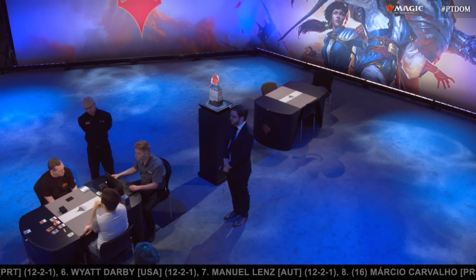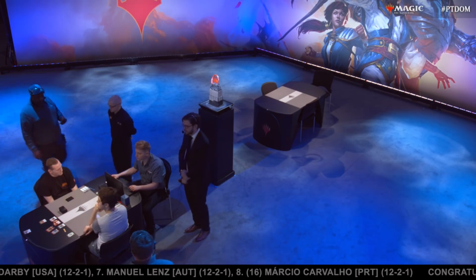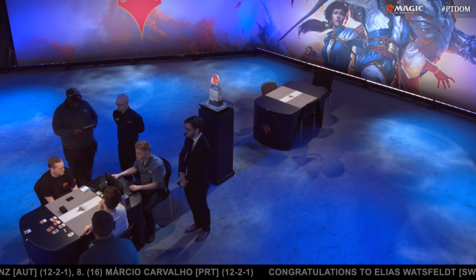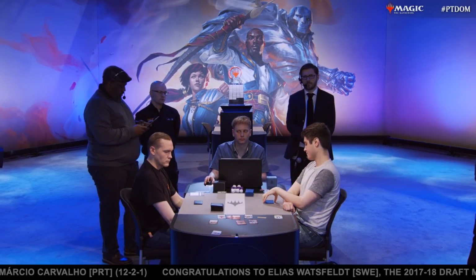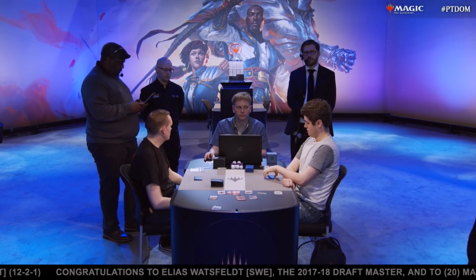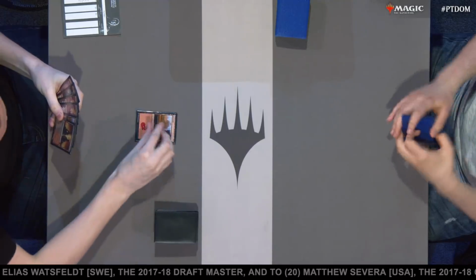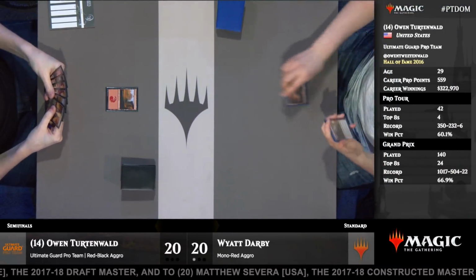Back to the feature match area here in Richmond, Virginia. Marshall Sutcliffe in the booth with Luis Scott Vargas. It is Pro Tour Sunday. We're in semifinal number 2, Owen Turtenwald versus Wyatt Darby. Owen Turtenwald finds himself down a game to Wyatt, who has been a cool character in the feature match area, dispatching of Thomas Hendrickson, now up a game over Owen. Owen's going to be on the play for this game, and I will remind you once again that we are still pre-sideboarded here in game number 2.